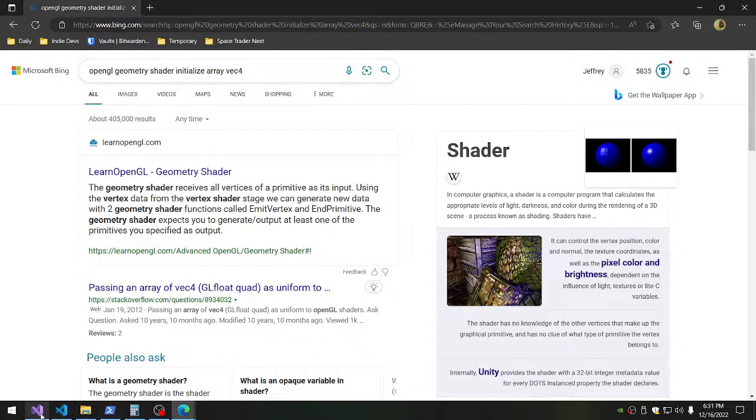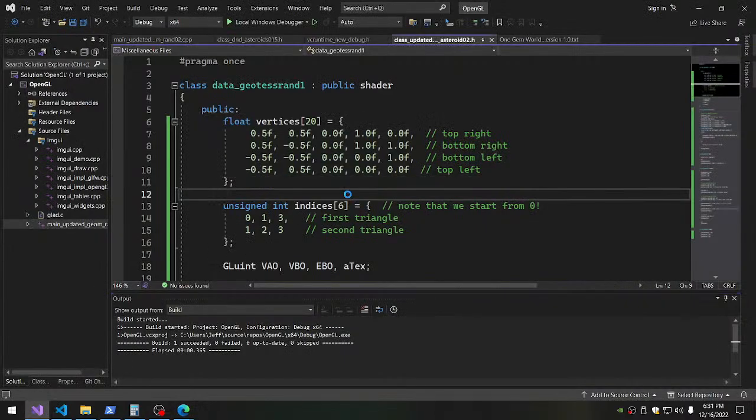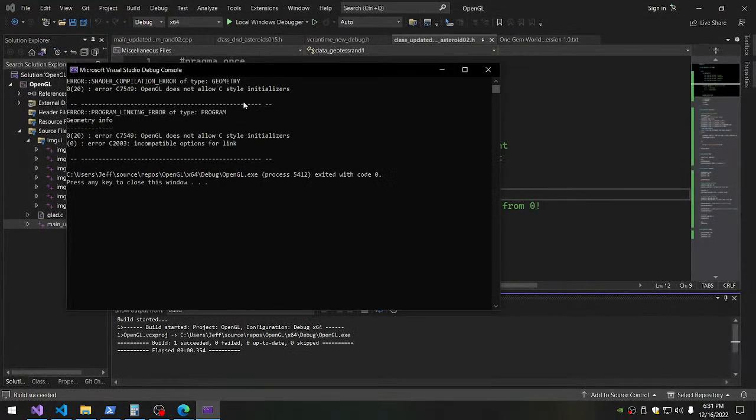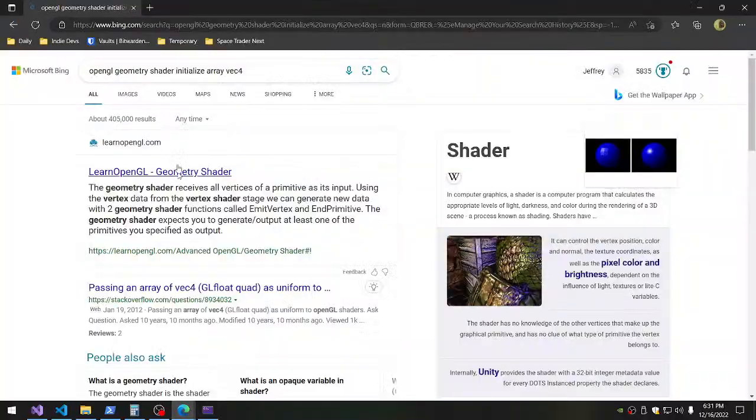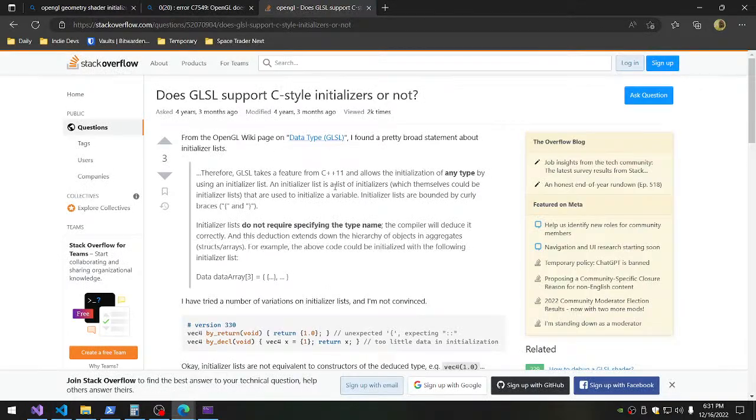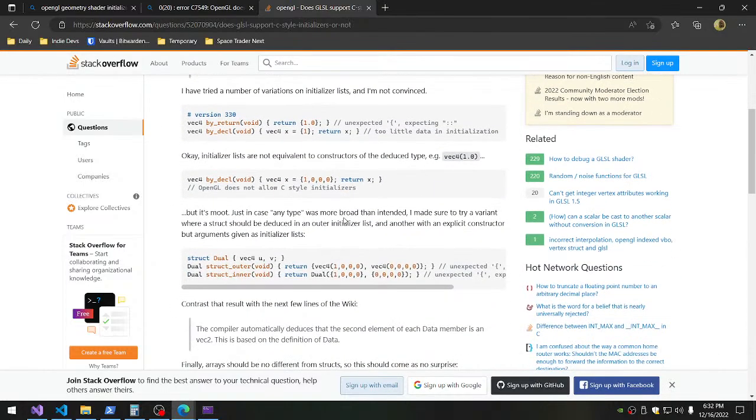So let's Google that. Return vector 4, comma vector 4. Struct dual vector 4. Oh.